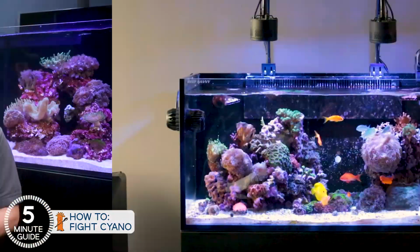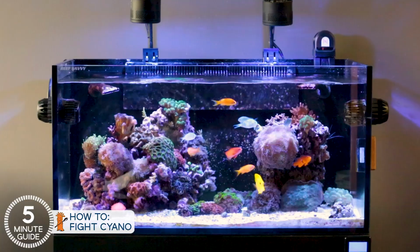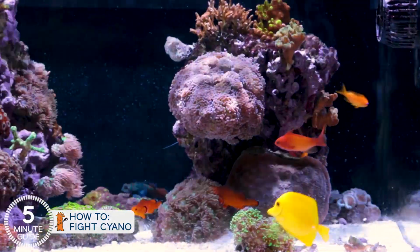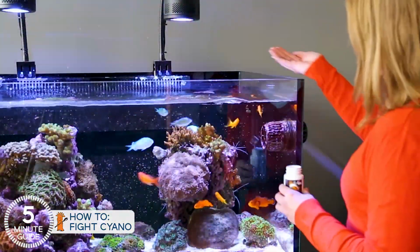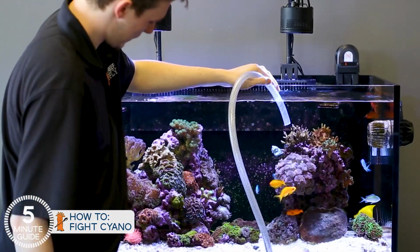So that leads us to step one of our approach: get back to the basics, follow that general good maintenance practice that we outlined in this series, and wait it out. Often the issue will just go away on its own. Good maintenance in this case, primarily keeping the rock surfaces clean, as well as reasonable feeding habits, but also means keeping that skimmer running optimally and doing your water changes.